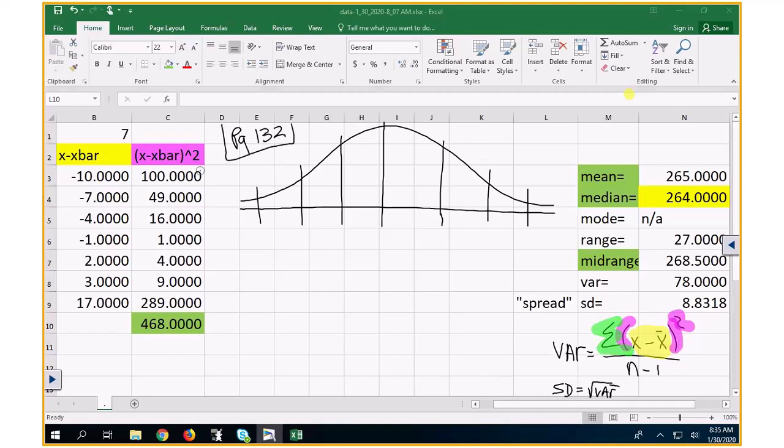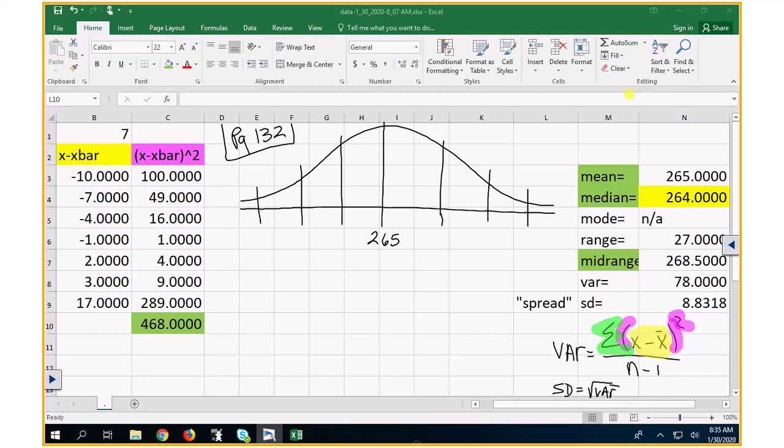I got an email question on this, and I don't know if it's from this class or the other class, but here we go. What is the empirical rule? The empirical rule is a standardized normal curve that basically tells you how the numbers should fall. Okay? The mean goes in the middle, 265. And then you add the standard deviations on the right and you subtract them on the left.